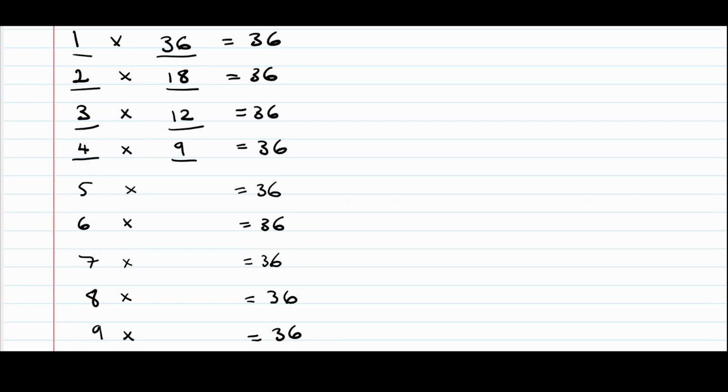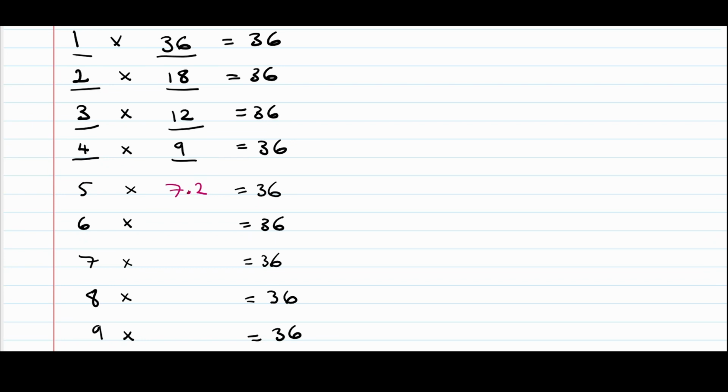Let's try 5. 5 times something gives you 36. Odd, isn't it? There's nothing in the 5 times table that actually equals 36. The closest is really 35, because 5 times 7 is 35. So is this really what we're looking for? No, nothing. So essentially, nothing really goes here. You could use a decimal point, correct? Because when you have 36 divided by 5, what you get is 7.2.